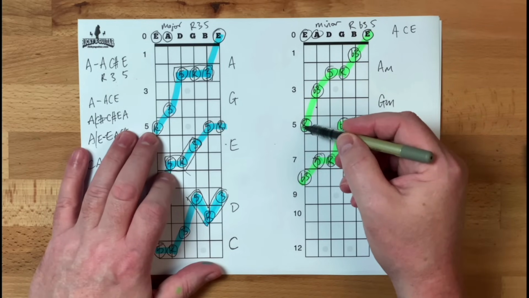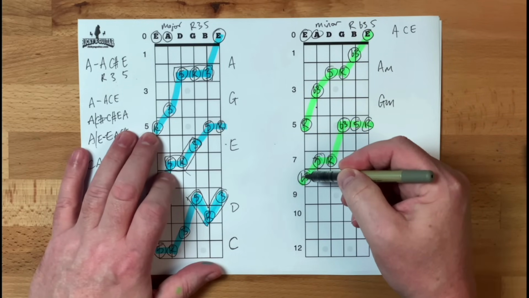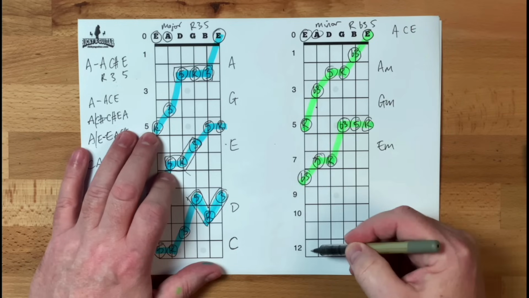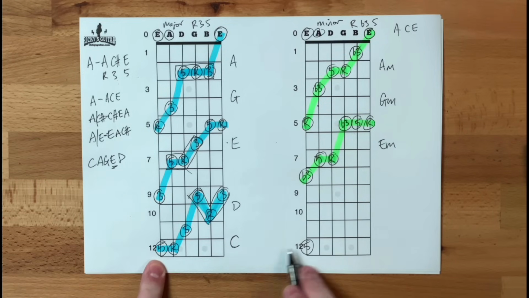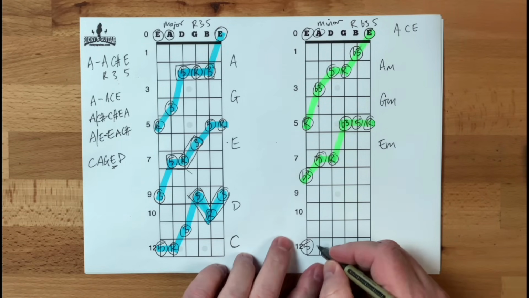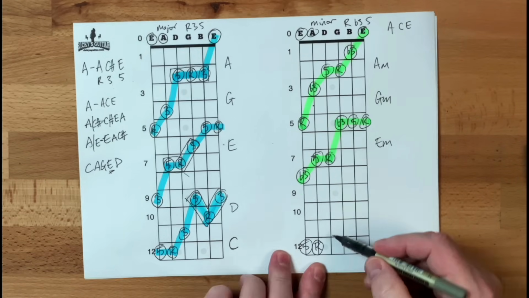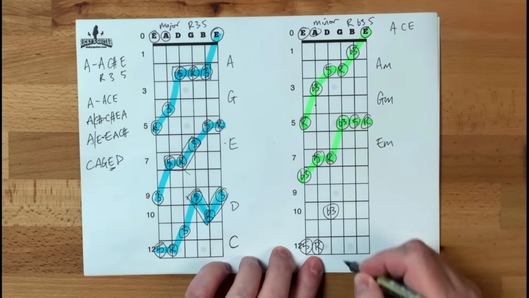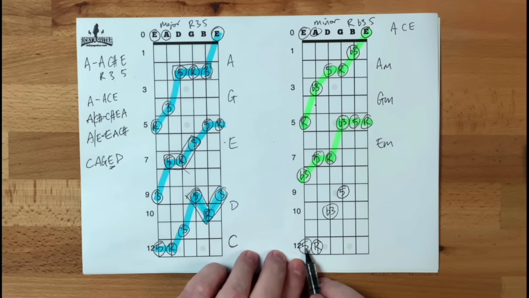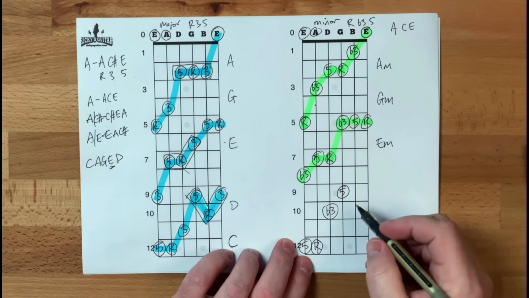Remember, minor chords go up a flat third, minor third, and then from the third to the fifth, that is a major third. So this is the fifth here. So same as this, really. It's just the third that's doing all the shuffling around. There's the fifth, there's the root. The third was here before. You lower it 1 fret. Flat third lives there. We're going to put the fifth here. Look at the same way that the intervals are spelled.